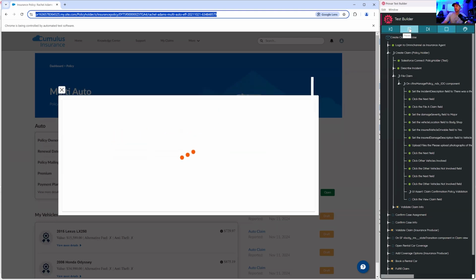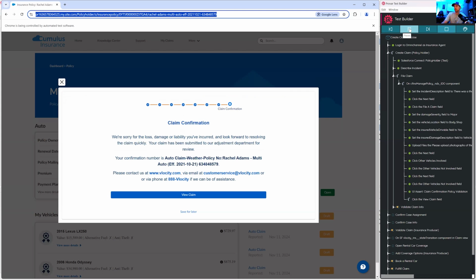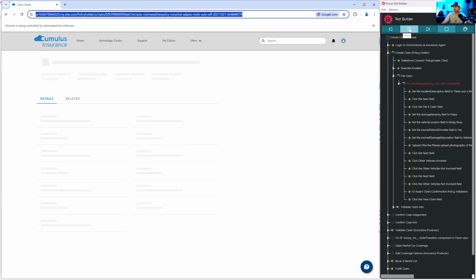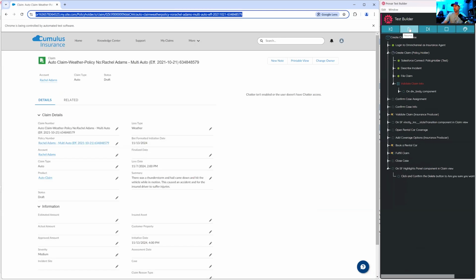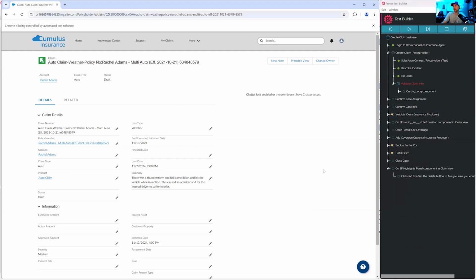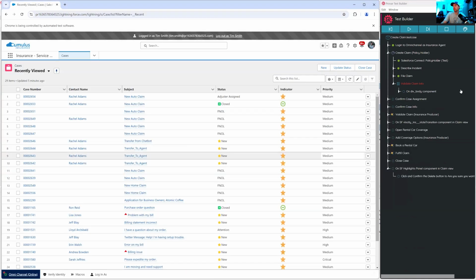And then finalizing here with a validation as well. So no test case is complete without a UI assertion or a validation. So basically just checking that message. And you may not be able to hear it on your end, but on my end, I'm getting a little omni-channel ding because the insurance agent just has a new case in their queue. So I'll switch over to there, and you'll see it kind of shows up there, a little red dot.